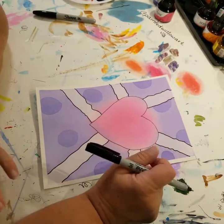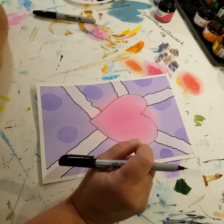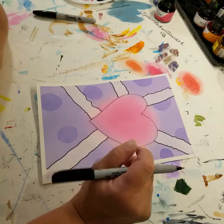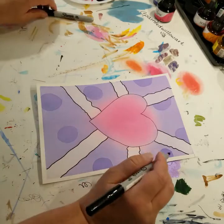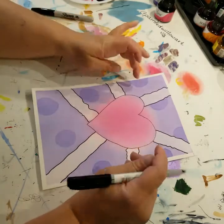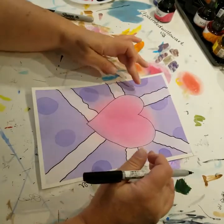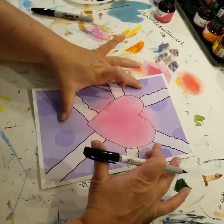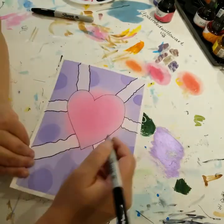Like I said, I don't really have a plan for this, so I'm not going to do anything terribly complicated. I'm going to look at things like basic shapes and things that are really easy to draw. So what have I got? 1, 2, 3, 4, 5, 6. I think I'm going to do every other one the same thing, and then I'll do something different on the other 3.